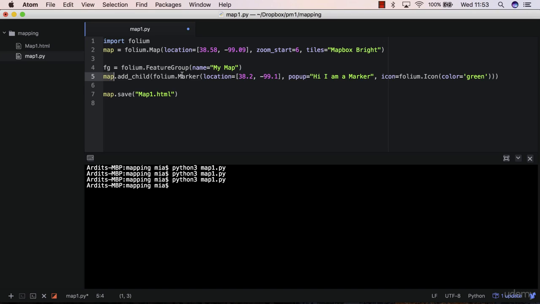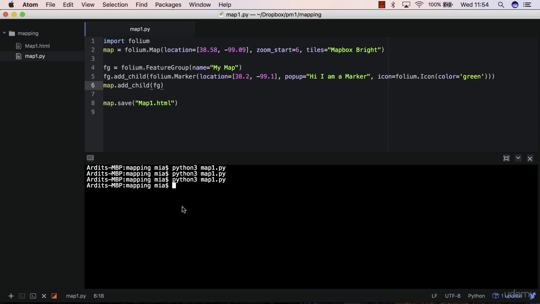So you can add a marker, you can add polygons, etc. Instead of adding to the map, you add to the feature group object. So this variable that I created in here, I'm passing here, and then after that you do map.add_child, and you pass the feature group in there. This is done to keep your code more organized, and it also helps you later when you want to add a layer control feature in your map to allow you to switch the layers on and off. We'll look at this later.